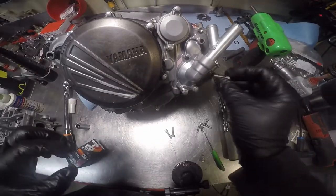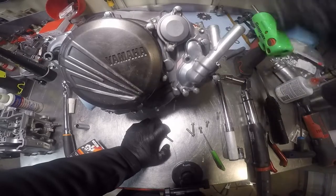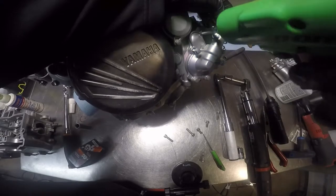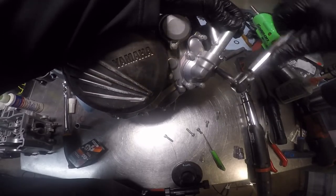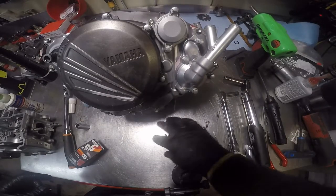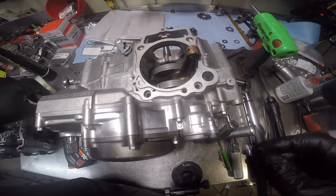Got one screw, two. That one. That one. Just run them down. Take our wrench, torque them. All right, finally got that side of it. Take the wedge out. Well, leave it out. Still not, might need it.